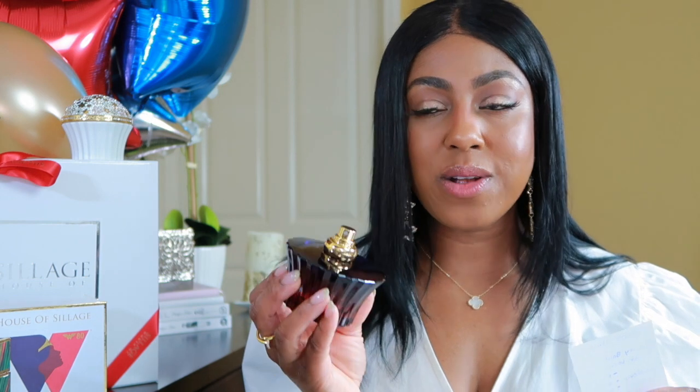So I would say, to me, it's not set to be a gourmand fragrance, but with the beautiful vanilla note in here, to me, I would even go as far as to say it's a tad bit gourmand. If you love vanilla, you are absolutely going to love this fragrance. In the beginning, in the top, you do get some raspberry. It stays there. It's well blended, so you don't get one of this note, one of that note. As you spray it on, that's what the dry down is like. It does sit close to the body. It is not a skin scent, but it does sit close to the body.